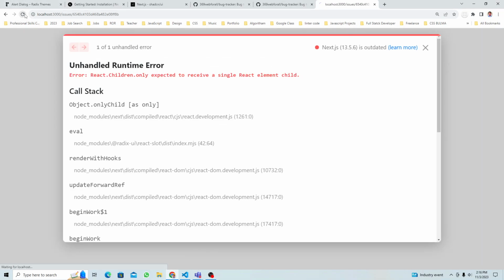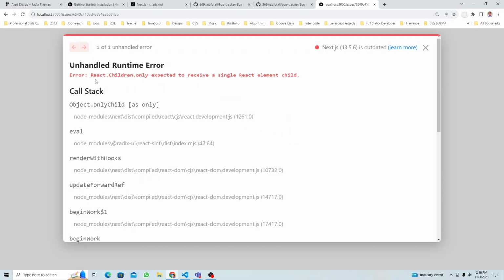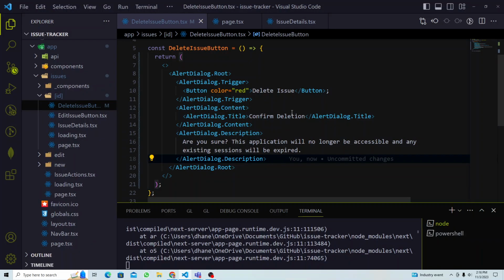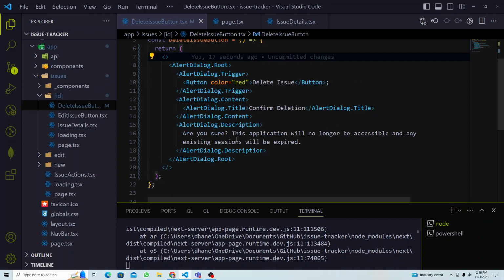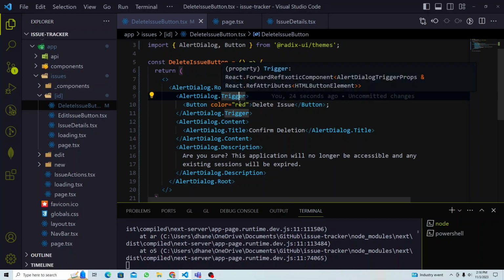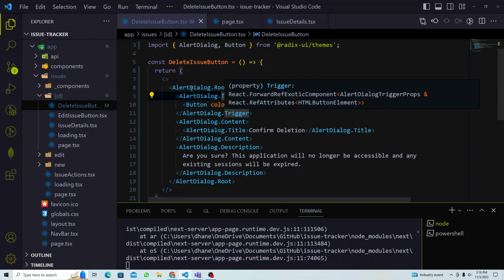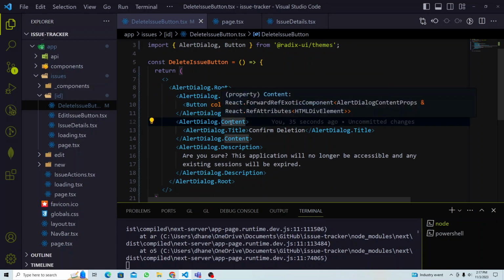Again, React children only expect to receive a single React element. React root. So root trigger. God, why have I made this mistake? Alert dialog root, trigger, then content, and in the content we have the title.